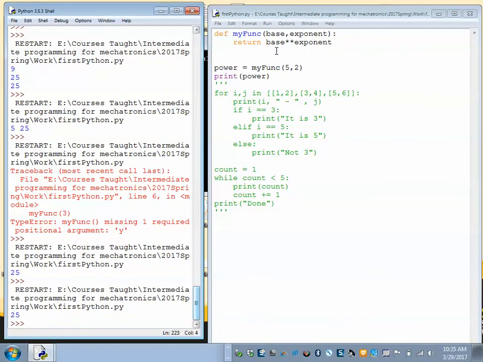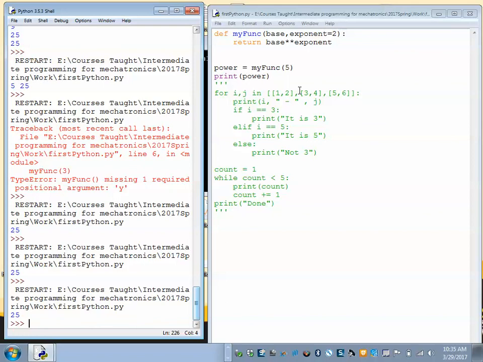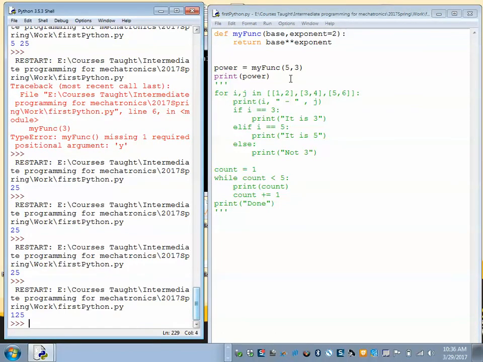I just renamed it to base and exponent, and let's say, well, if the user doesn't pass me an exponent, I'm just going to assume that they wanted 2. So if they only pass one thing, then the exponent is 2. But if they do pass a second thing, they'll use that exponent. That's why we then get 125, 5 cubed.